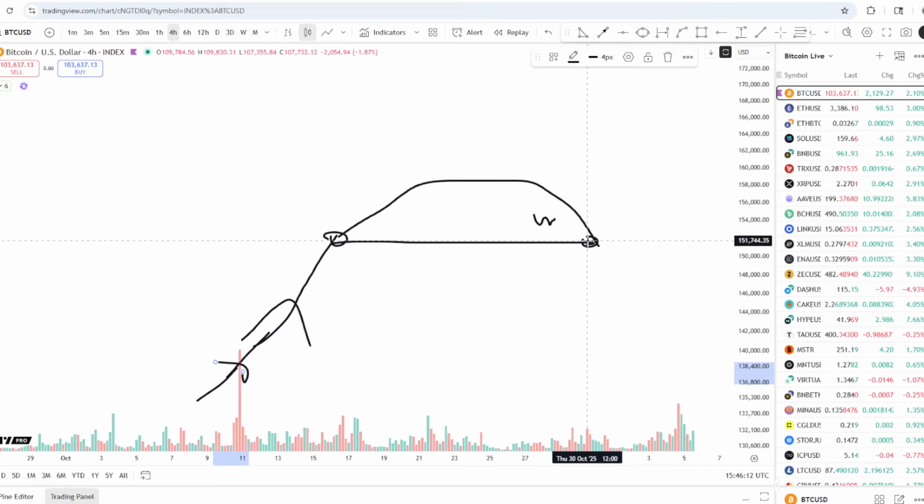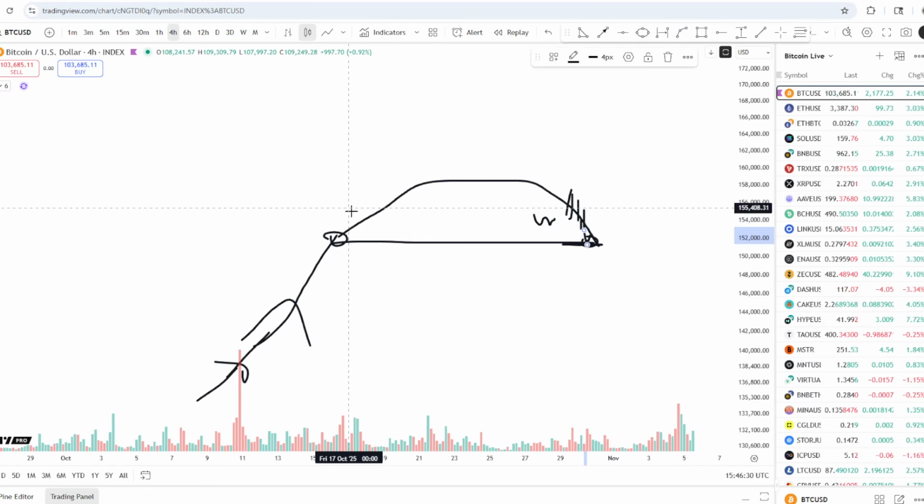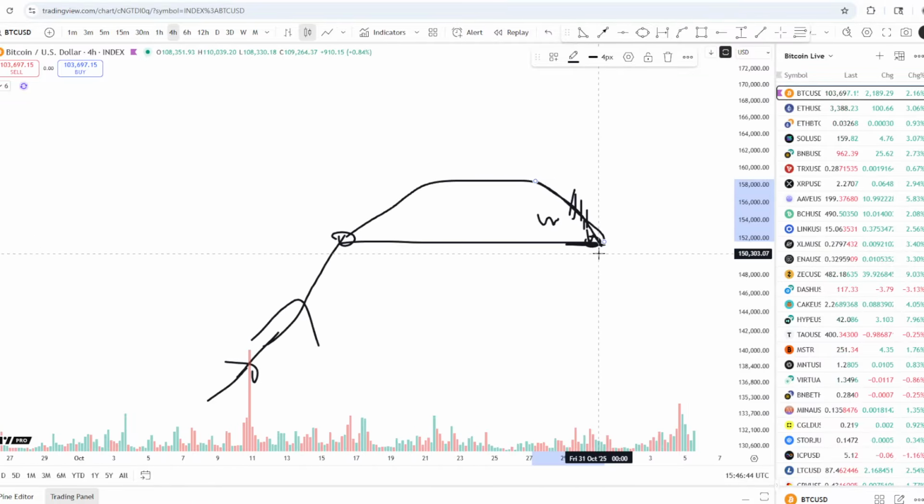Now, for volume, in theory, if we get a breakdown, you'd like to see advanced volume on the break of the trough. You'd also like to see volume increasing as the price is approaching that breakdown level, showing that there's more distribution. In this case, it would actually be with the trend. Here, if there was more red volume, it would be counter trend volume. But as the minor trend starts to head down, you'll start to see volume in the favor of the trend, more red volume, preparing for a potential breakdown.